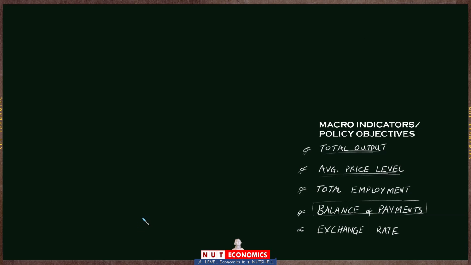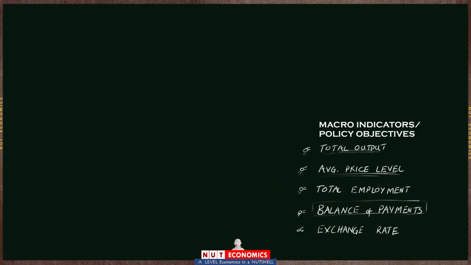Now, once we understand what macroeconomics is and what its key indicators and key policy objectives are, we need to start building a way of thinking about the way in which the macroeconomy works. On the face of it, that can be a daunting task, because macroeconomics, as we have defined it, is when we look at the whole economy as one single unit and try to figure out all of these different interlinked economic variables and what is happening to them. So seemingly it can get complicated.